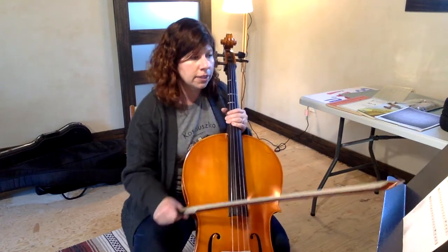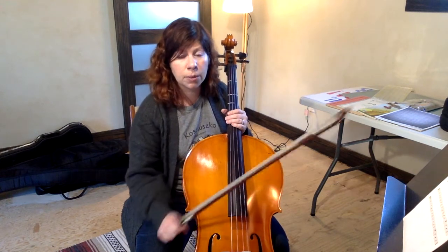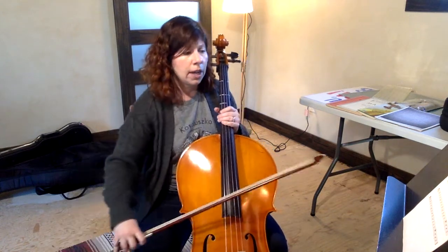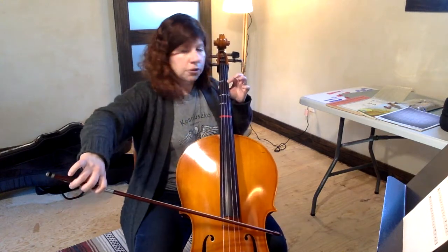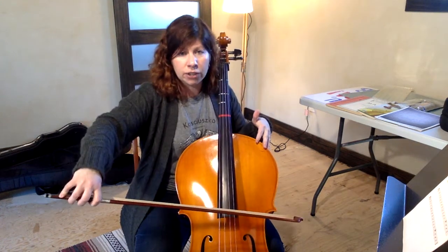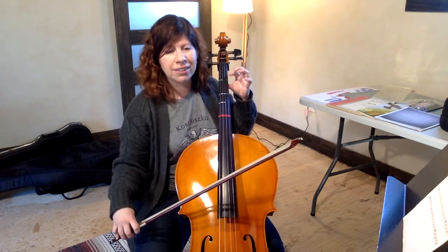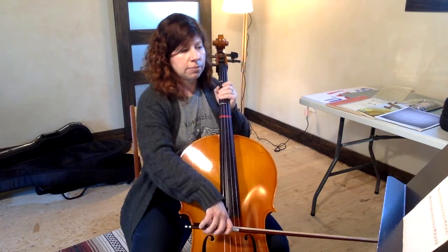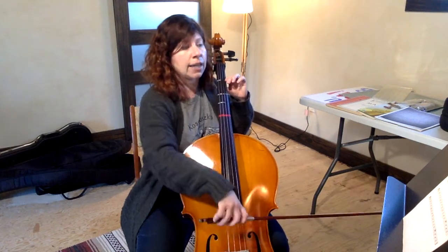So let's go to line 3, and you can see this is where it changes a little bit. We're going over into half notes. Now remember, a half note has 2 counts, 2 beats. So we're going to be using long bows for this, but it's only 2 notes. So we're going to start on our open D string, and then you're going to go to your 1st finger on the G string for the note A. Now again, I have a cello, so I'm just going to play an open A string, but yours will be a 1st finger on the G string for your note A. Okay, so let's try this. Line 3, half notes, make sure you're counting 2 beats. Ready, and D.